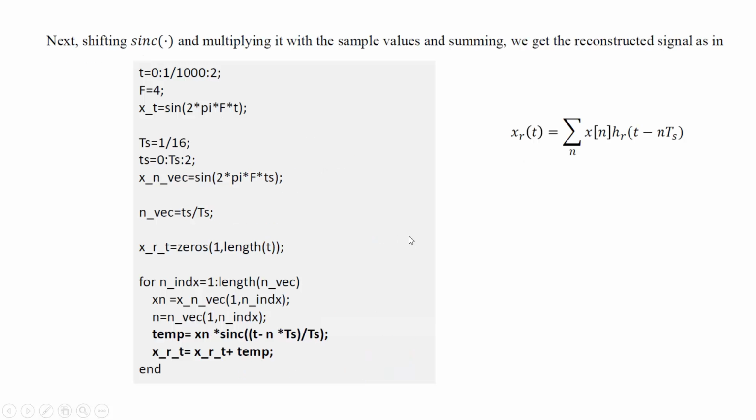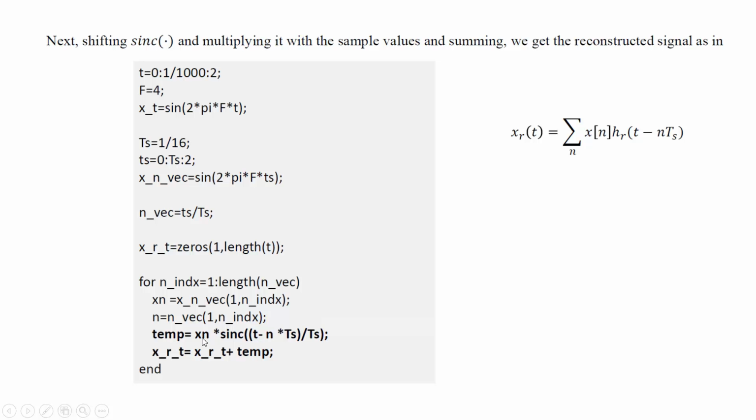Now we have xn and this n, and we put the values in a temporary variable inside the summation: xn into h r of t minus nTs.